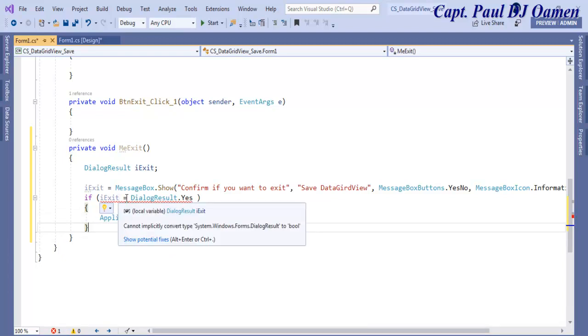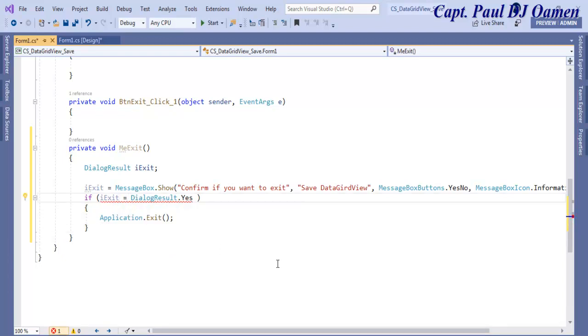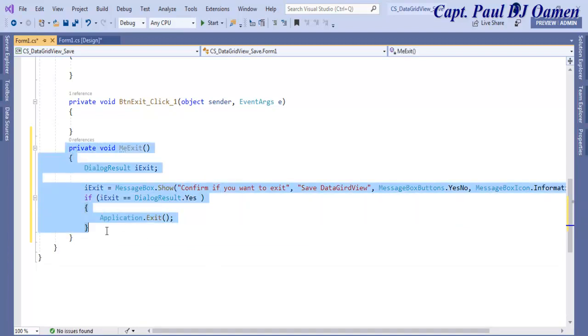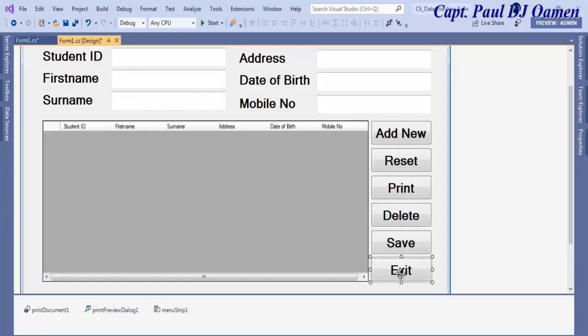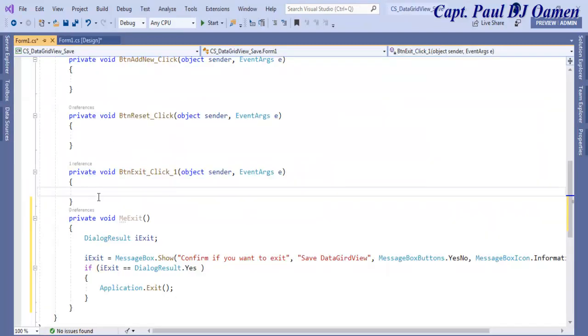Okay, we seem to have an error here because I was meant to compare, and to compare we need to use the equal sign. There we go. Now that I have this method in place, all I need to do now is to copy that very method and call it right inside my exit. Remember this exit button that I clicked on earlier? Paste the method there, parentheses, and I'm going to repeat exactly the same thing.